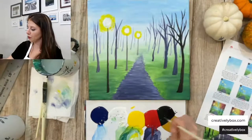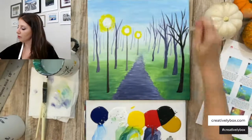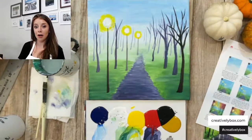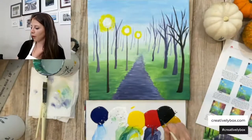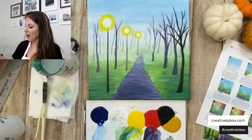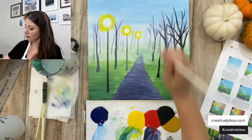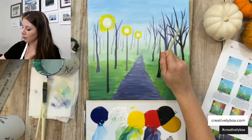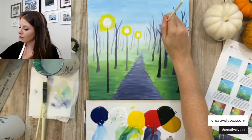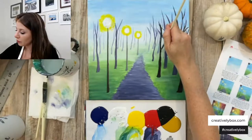So I'm just adding more and more branches. I'm thinning out the lines as I'm going up the tree. And because this one is the closest, it's also going to be higher than the other trees. But don't worry about that too much because we're going to have foliage at the top here. So I'm gonna maybe add one more of this dark tree right here. And it's gonna be overlapping some of these other ones. So just don't be afraid to go right over your other tree lines.